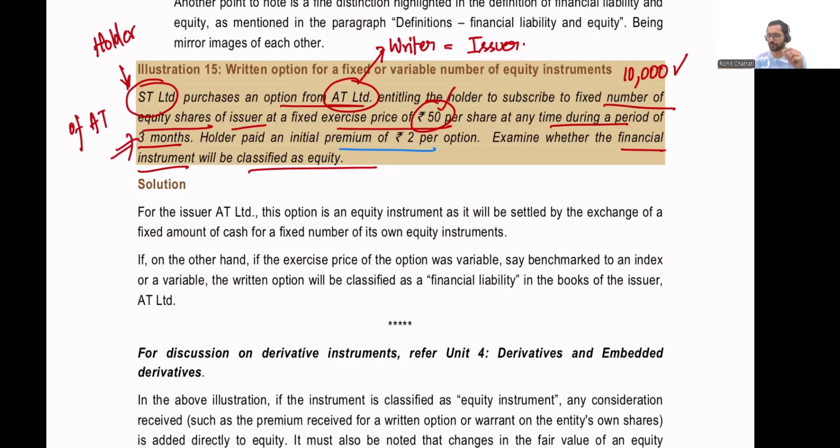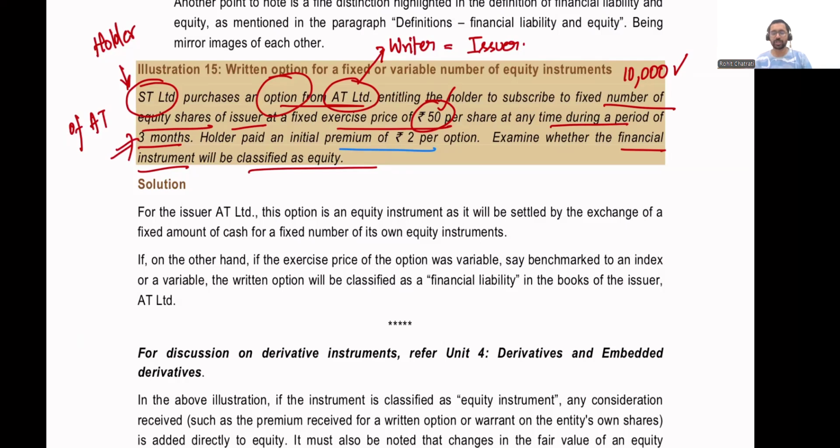All right. So for derivative contracts, remember, the option over here is obviously a derivative contract. We are required to see whether the issuer has an obligation to deliver a fixed number of equity shares for a fixed amount of consideration. And this is called the fixed to fixed test. It's a fixed amount of consideration for a fixed number of equity shares. And in this case, the answer to that is yes. And therefore, AT Limited will be classifying this as an equity instrument. The option will not be classified as a derivative in the books of accounts. It will be classified as equity in the books of accounts.